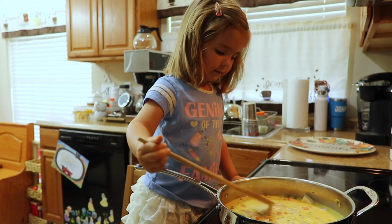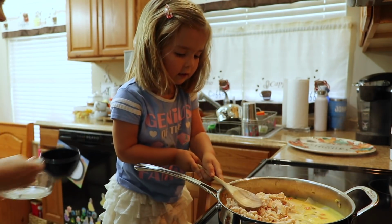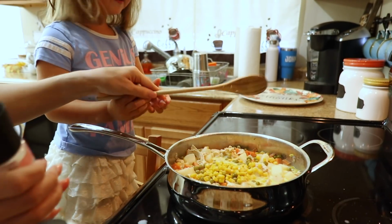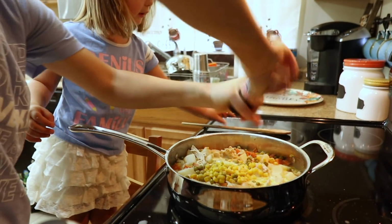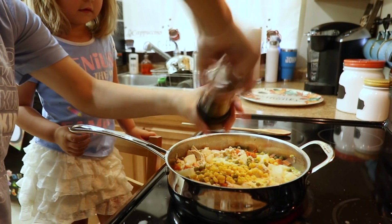All right, now it's time for the chicken. I'll dump the chicken in. Okay, there you go. Thank you very much. Now let's add some salt and pepper. I'll put your salt and pepper in. You just hold the spoon real quick. Okay. How about I put it right here? Salt.